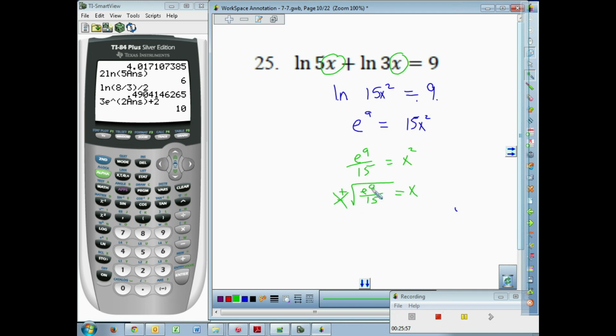Ms. Colwell simplified her radical. She split it up, rationalized it, got rid of all that. I'm cool with this, right? Punch this in your calculator. But realize that this is not the exact answer because you have a fraction underneath the radical. You should split it up, etc. But I want the square root of e to the 9th divided by 15, close it up.